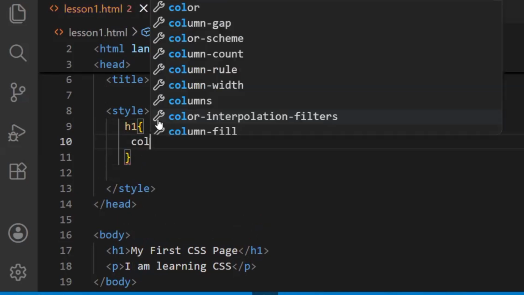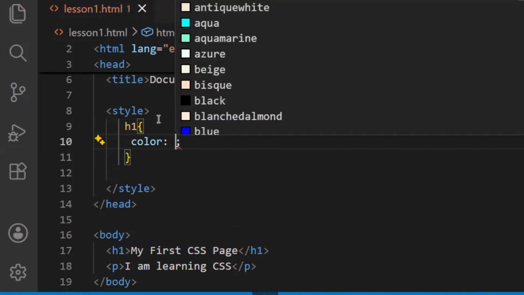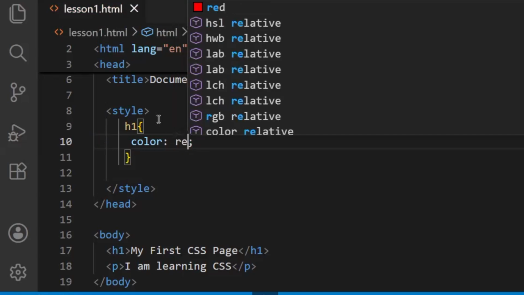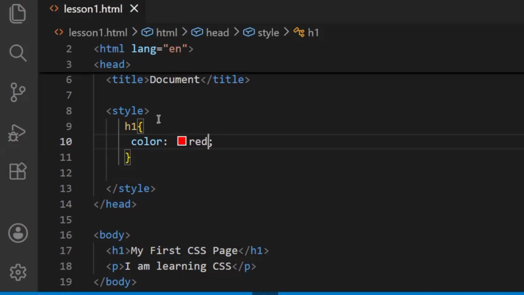Then give color, and after color there should be a colon, and then you can give red, and finally you should close with a semicolon. After the value you should add a semicolon, right?